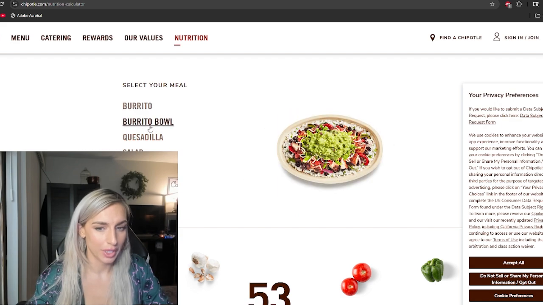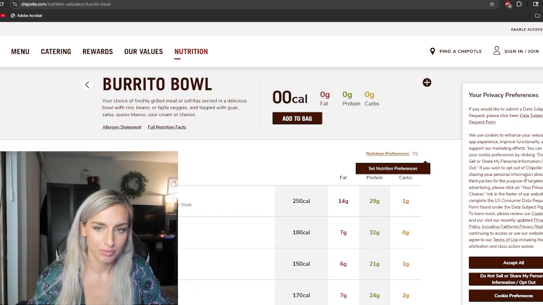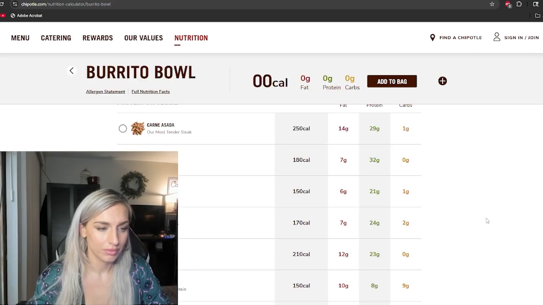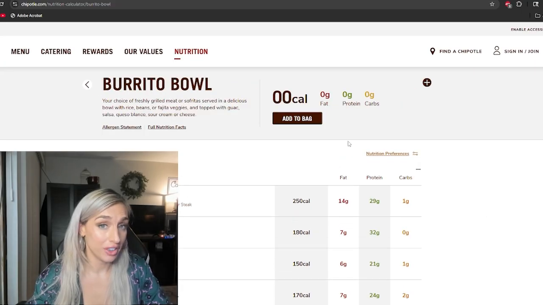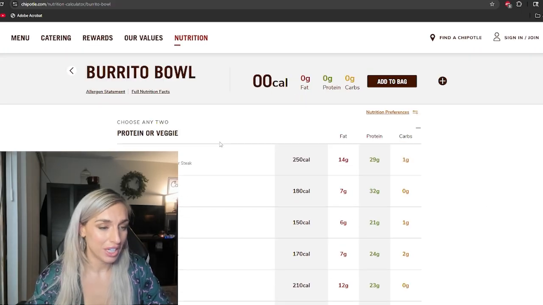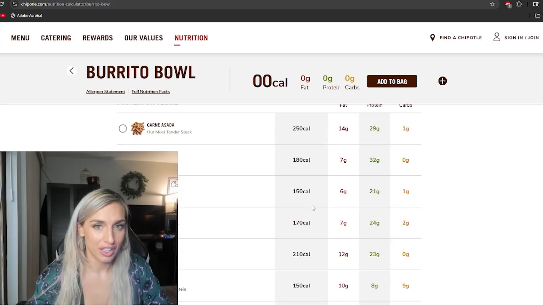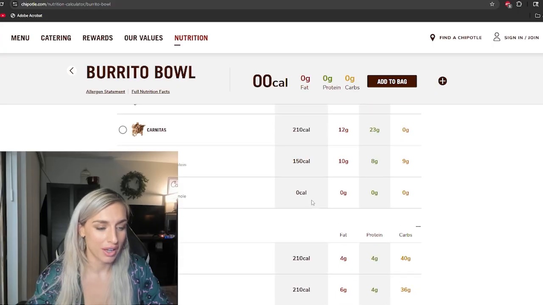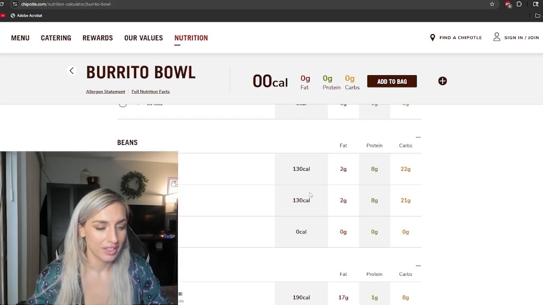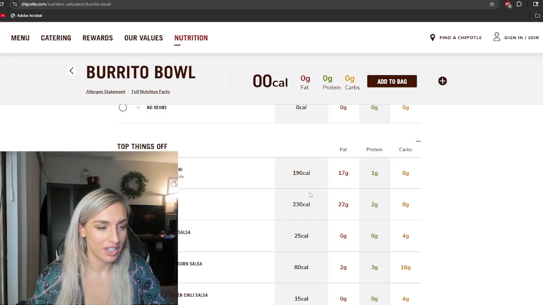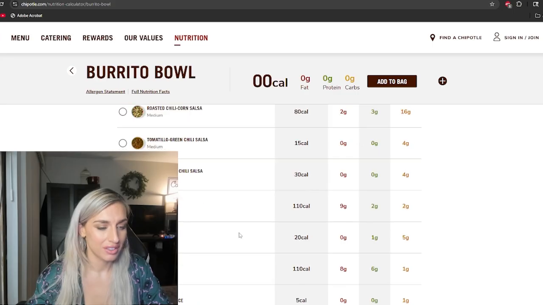Let's do a burrito bowl. So you can literally, on the Chipotle site, make sure that everything that you input into MyFitnessPal is accurate. I think that we just logged the cheese. So there we go, 110 calories. It was correct. And then you'll want to actually go through 8 grams, 6 grams, 1 gram.